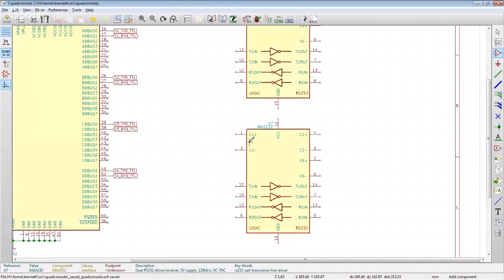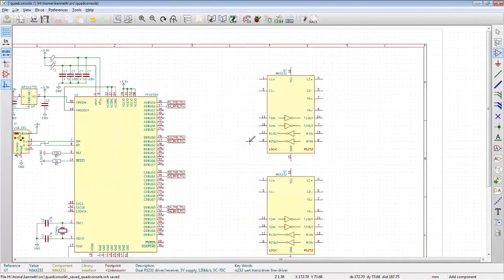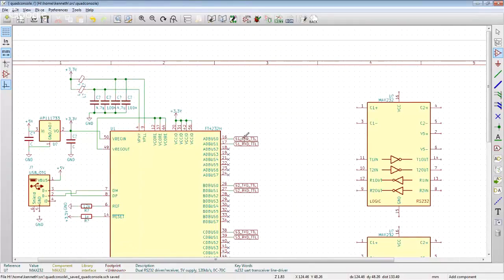Look at that. Isn't that lovely? All right, so then we just need to translate all these.